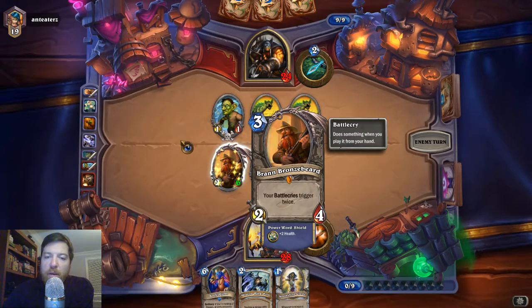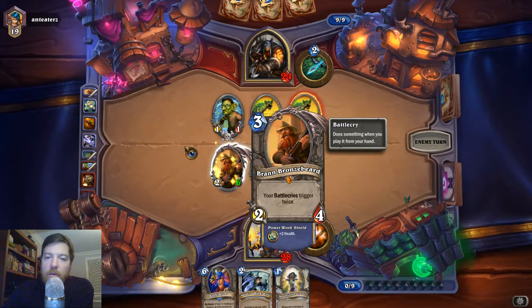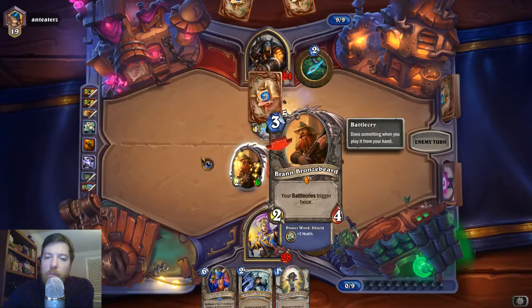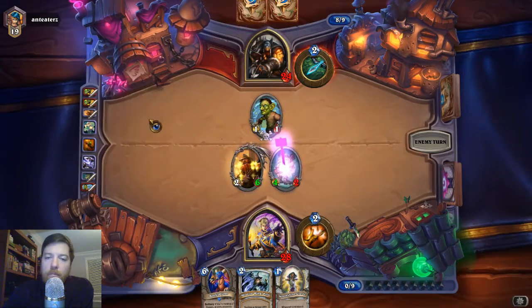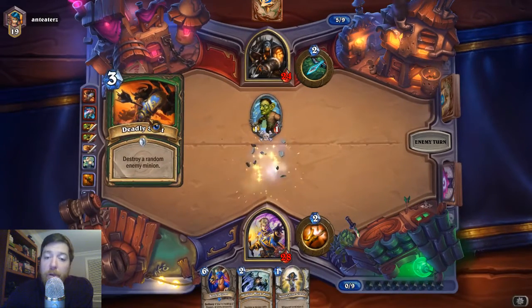The reason why I pumped Bran is, again, Bran's one of the best cards in the deck just for enabling all these battle cry double shenanigans. And so we want to keep him on the board. The way we do that is we beef him up toughness wise. Wow. It's pretty good.